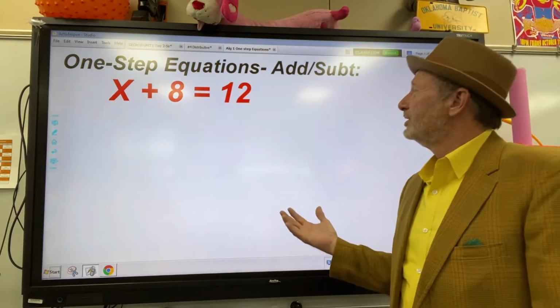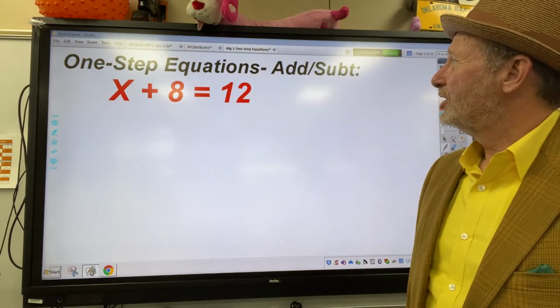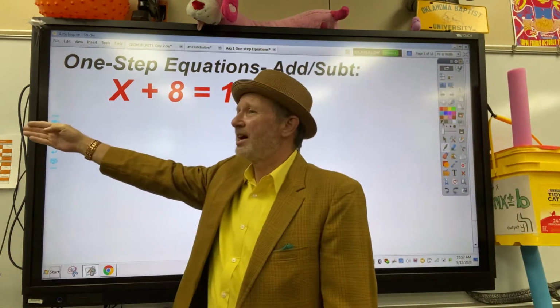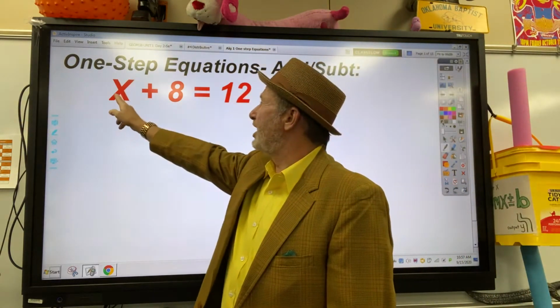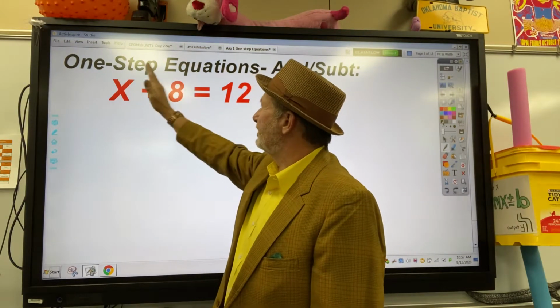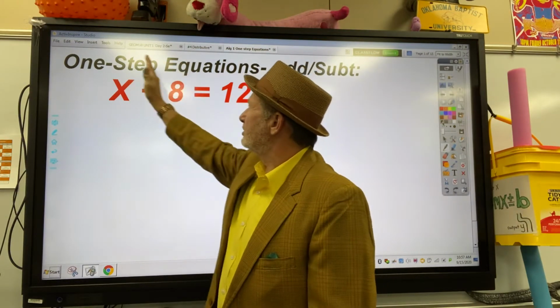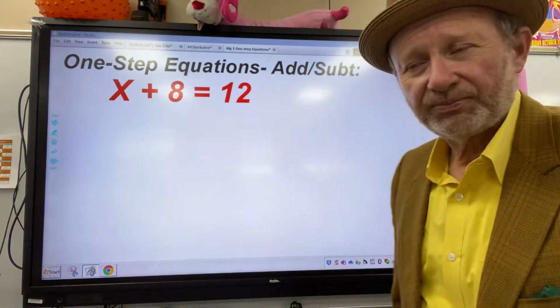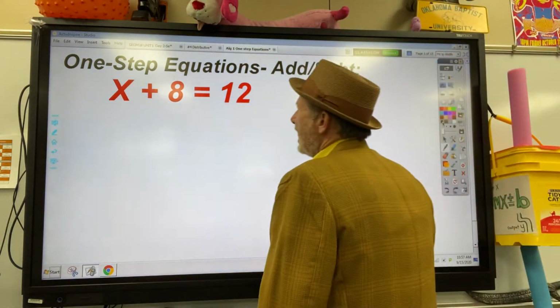Well, let's see. Step 1, to solve it, you find your equal sign. Step 2, find your variable side. Step 3, find your variable, and on that side you want to get rid of what's farthest to closest to your variable. The variable is the last thing you're going to solve. All right, so how do I do that?